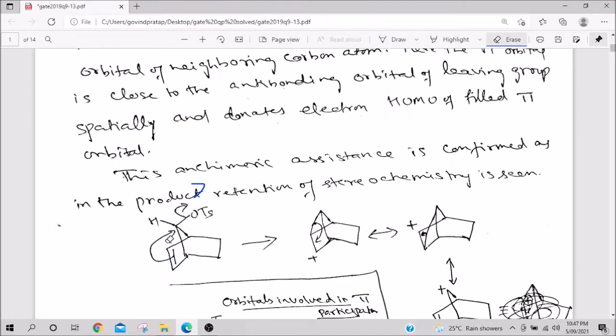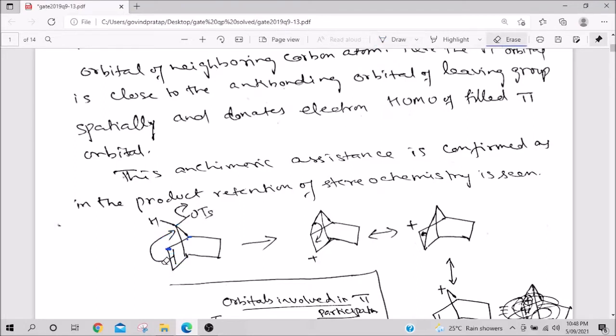So what we are doing here is, first let us try to make it by normal methods. So this pi bond is going and attacking here. You understand, this is not on carbon number 2, but carbon number 3. So spatially it is close to this leaving group, but not exactly next to the leaving group. Once this carbon goes and attacks, what happens is, there were 2 p orbitals, this p orbital had 1 electron and this p orbital had 1 electron. Now this p orbital has taken both the electrons.